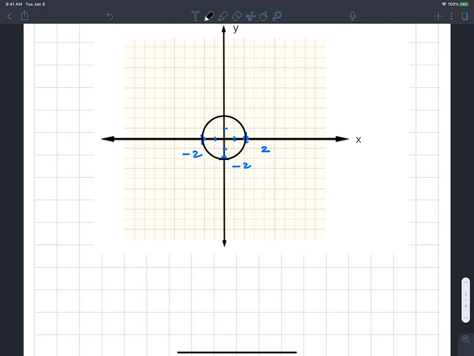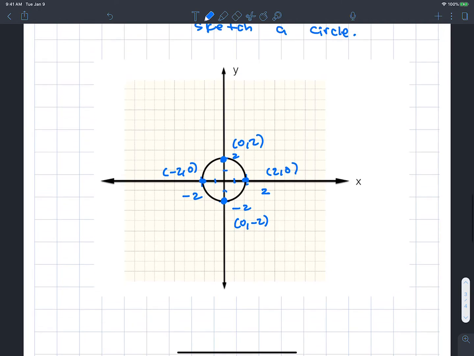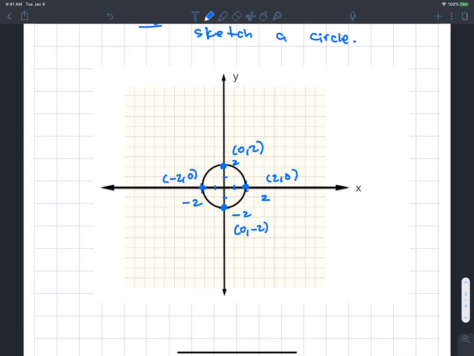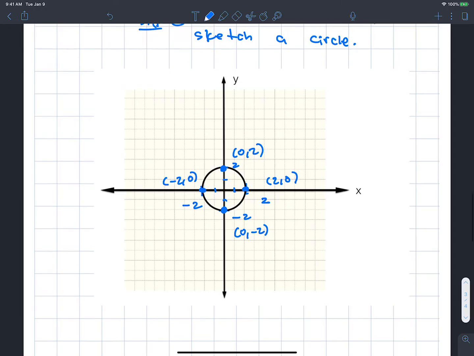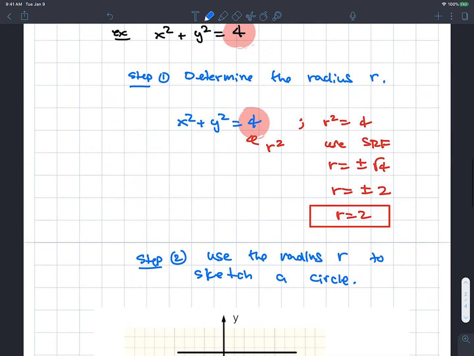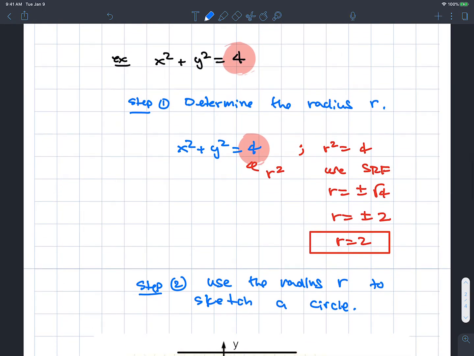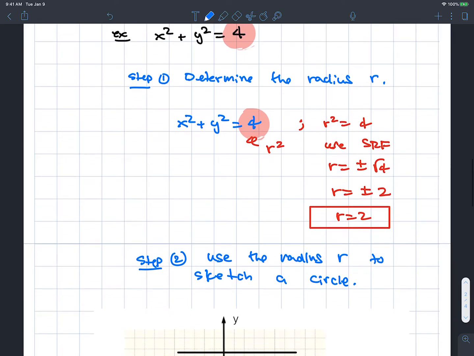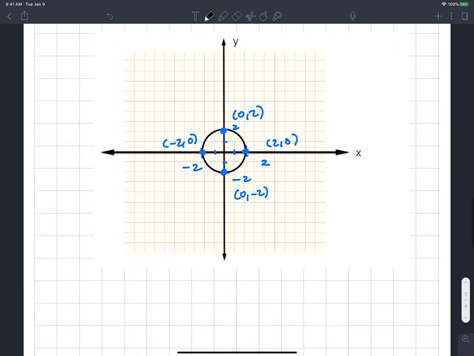So, as you guys can see, the points (2, 0), (negative 2, 0), (0, 2), (0, negative 2) are all locations on your circle. And this is how we sketch our circles, centered at the origin with radius value 2. So what's going to happen for each one of these is all they're going to do is change the radius on you. You're going to change those radius values. So, another example.